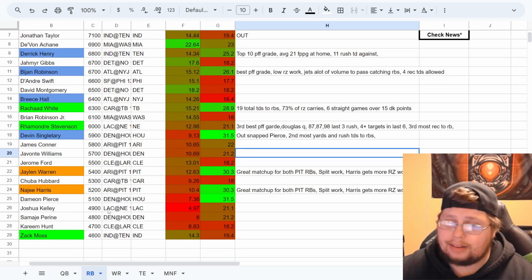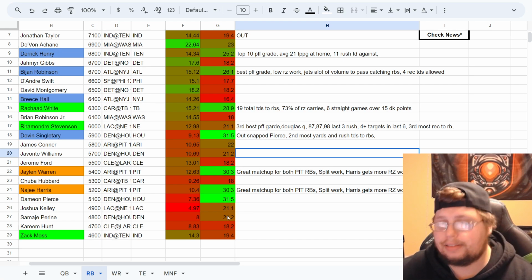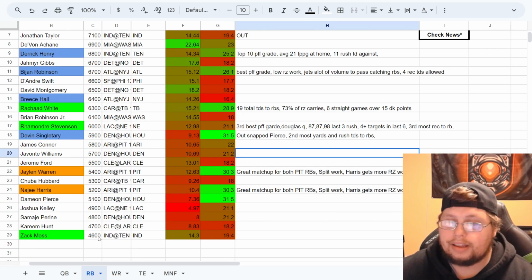And then last but not least, for running backs, we have as a cash play Zach Moss. I could do the information for you guys, but he's just a free square, in my opinion. If you're not playing Zach Moss, you're really hoping he has a bad game, because he's going to be highly owned. He's very cheap for a running back, $4,600. That is very cheap for a running back cash play.